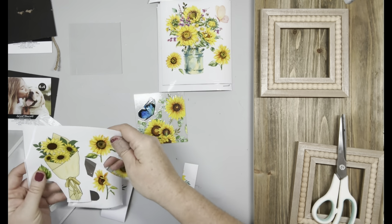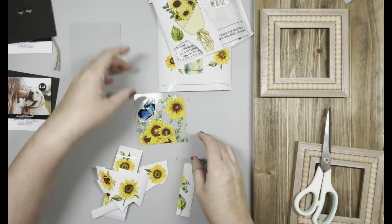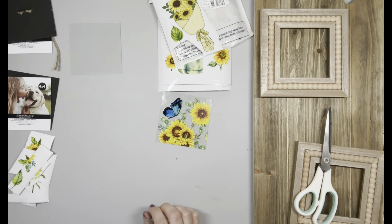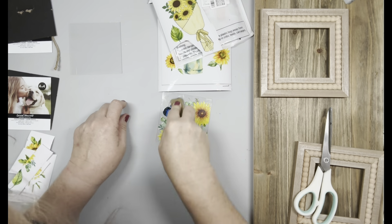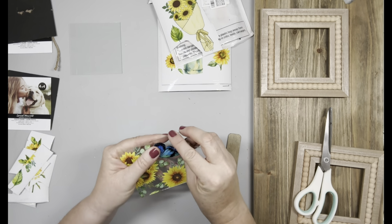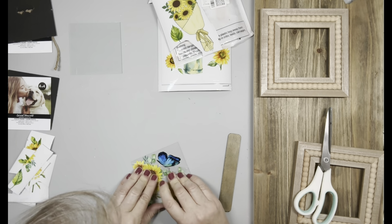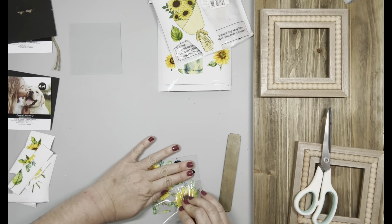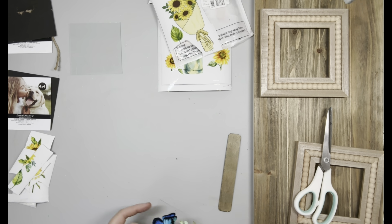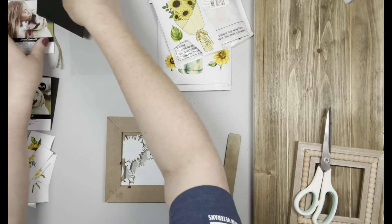I was going to use my grandbaby's pictures, Jameson and Noel, but for some reason, my printer is not printing pictures, it's just printing words, like the programming letters or whatever it is. Anyway, I was getting so frustrated, so I decided I will do that some other time, and I'm going to just use these rub-on transfers because I want to share my grandbabies with you. They're so adorable. I love them both so much.